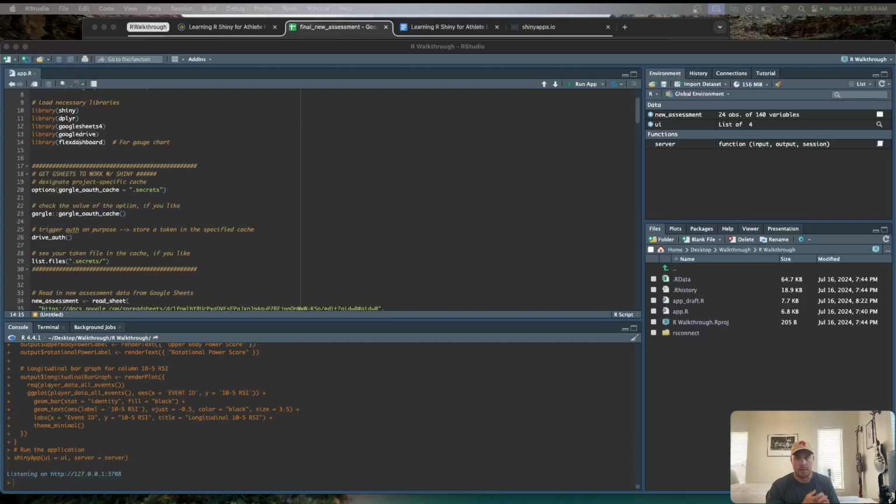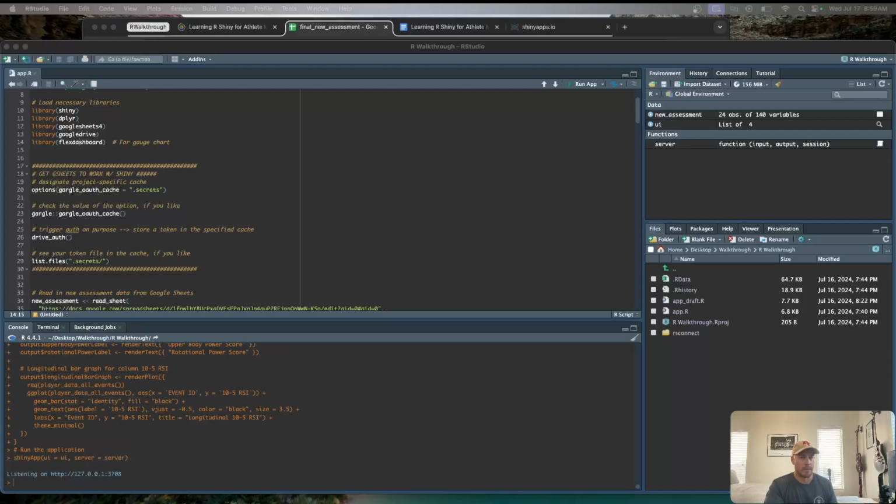So a couple of things we're going to need to do is add ggplot2. We're going to add that plot to the user interface. Then we're going to create a reactive expression that filters player data by player name only in the server. Right now we have it written that it's pulling the player name and the event, so we need to create a new reactive expression that's just for the player name and all data. Then we're going to use that reactive expression for the bar graph.